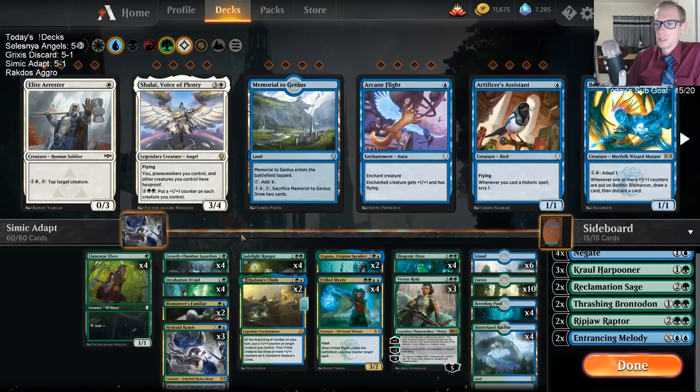Maybe third Climb over the Zagana and fourth Krasis. Maybe. I could certainly see that. Zagana's good against the aggro deck, so you're going to be even worse against the aggro decks if you're putting in Climbs and Krasises and taking the Zaganas out. So that's something to be worried about. You're even worse against creature aggro.